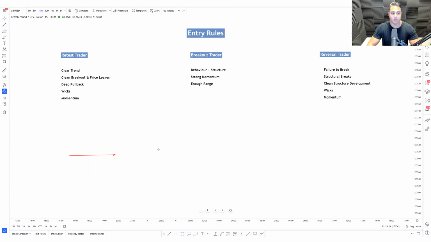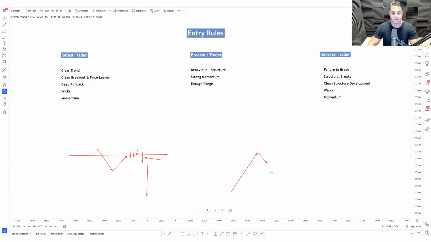The last thing that you want to be looking for as a retest trader is once price comes back to that key level, whether you get the wick rejections or the indecision candles or not, you always want to wait for price to create the momentum. So if you're looking for sells, you're looking for a strong bearish candle to the downside. This is what initiates the bearish move, and this is what gives you the opportunity to take the trade in line with the behavior of the market.